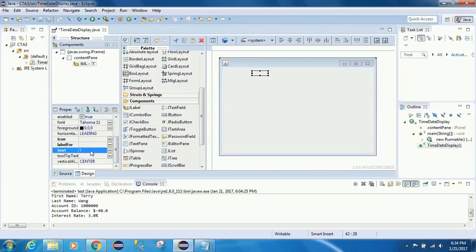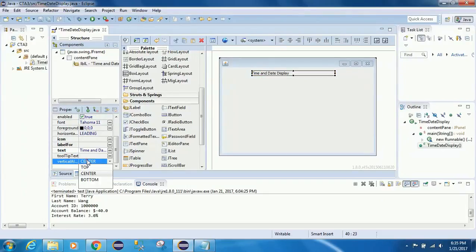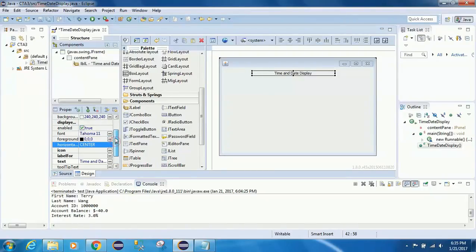So instead of new label, we'll go time and date display. Okay. All right. And we can center it, vertical align, horizontal center, and anything else.